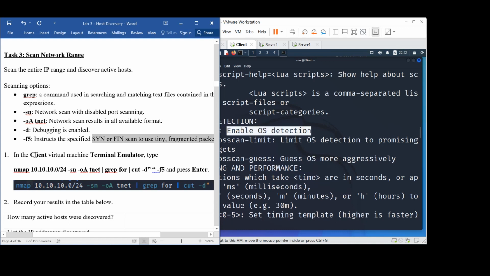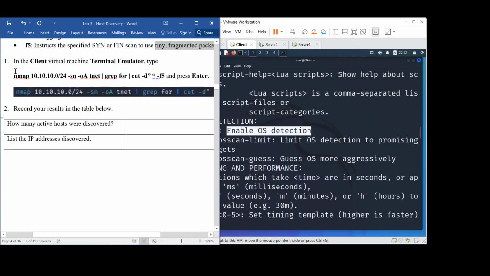So when that happens, we may want to keep our profile low in order to avoid being detected. One of the ways is we can specify the use of the FIN scan or Xmas scan so that the packets that we send to the host network are smaller and less likely to be detected. How lucky you are to be not detected depends on your luck and also on how they install the firewall or even the IDS, intrusion detection system. If they are not installing any intrusion detection system, then there's a good chance that you may be able to scan without getting detected. Okay, long story cut short.